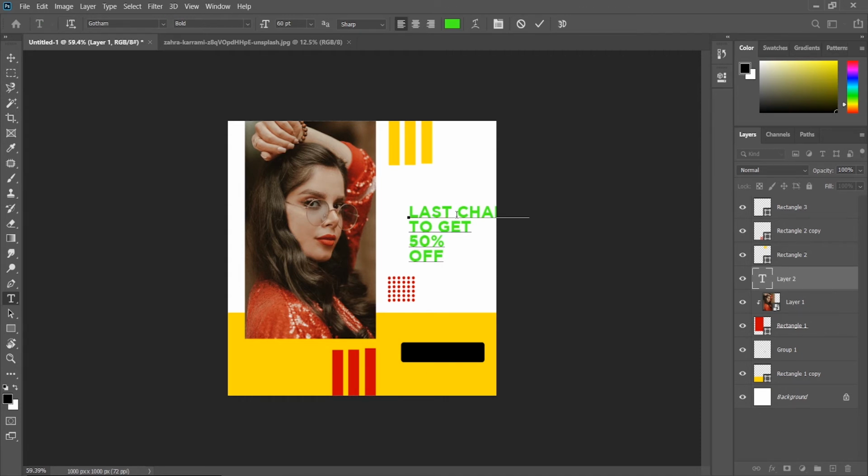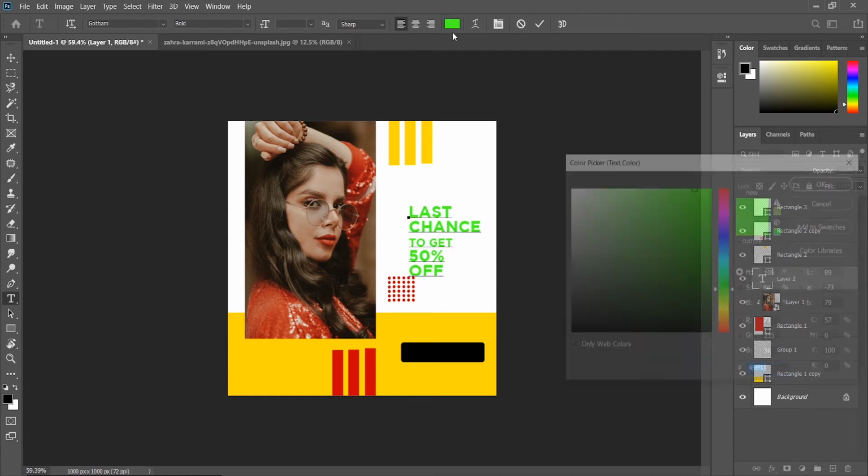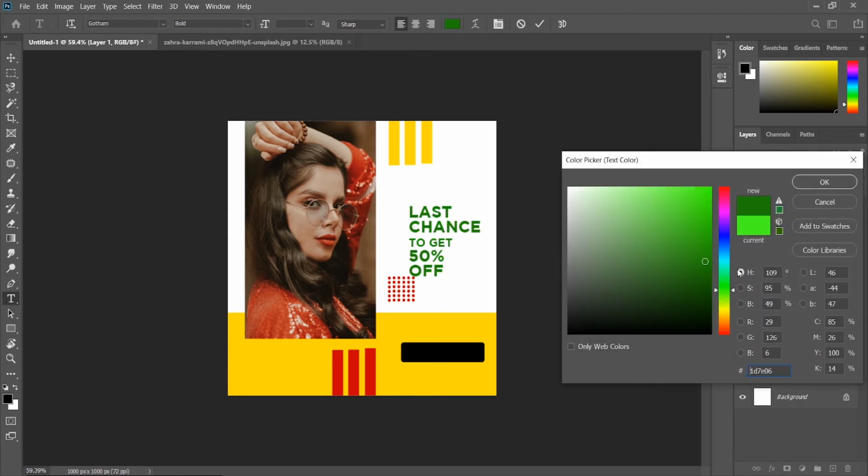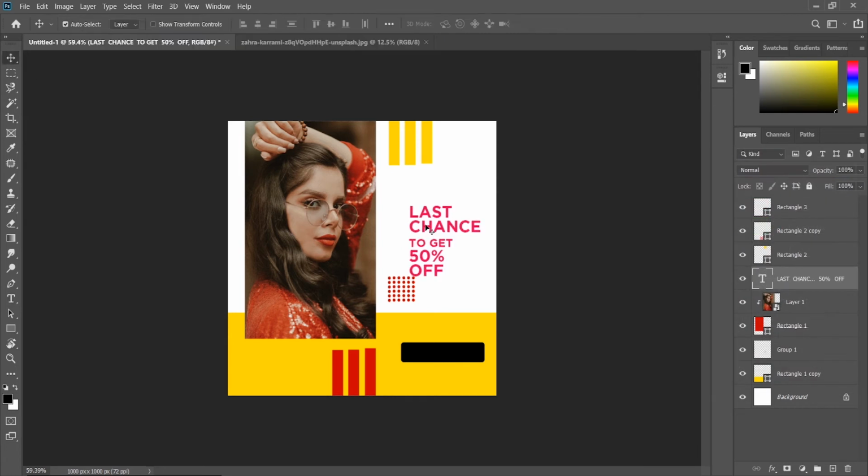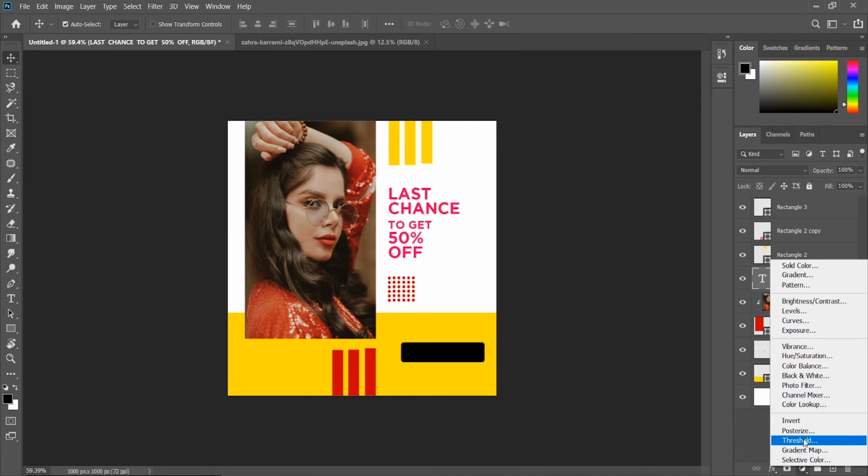And I set the font, like this. I'm using gradient in this text, so go to new adjustment layer, choose gradient overlay.